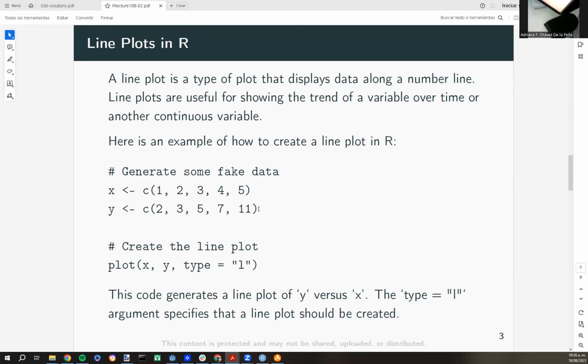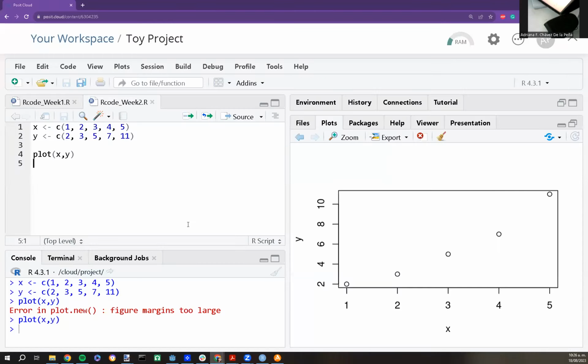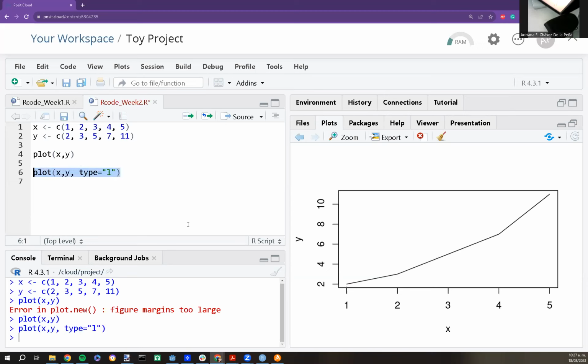So I think this is the same data. We're also going to be using our plot function. The only difference now is that I'm going to add this little argument to my plot. So if we go back to our RStudio Cloud, I'm going to just copy it in a different line to keep them separate. Now, if I use the exact same function, but I add here type = "l", that L stands for line plot, and I execute this.